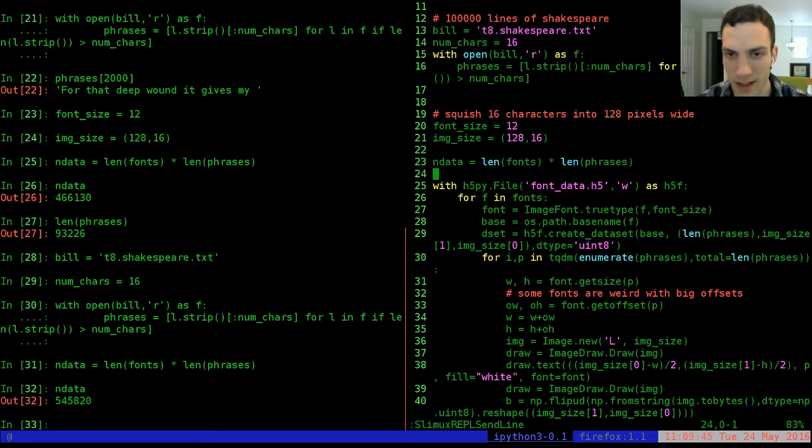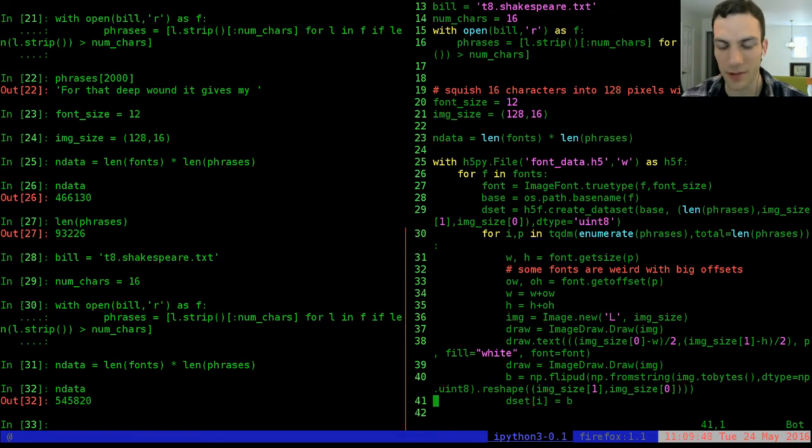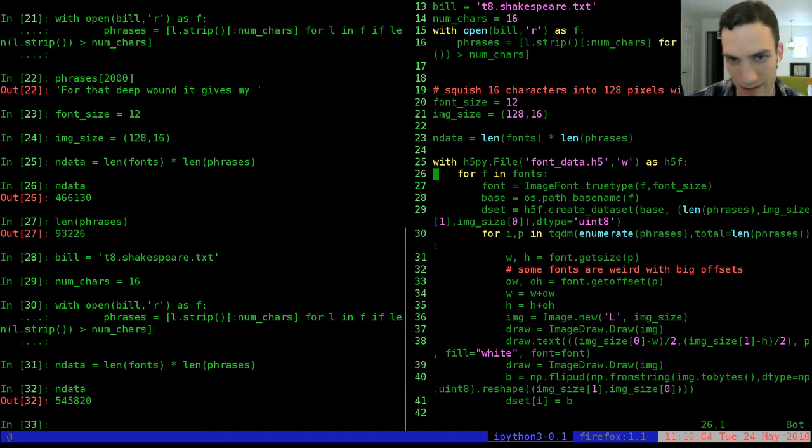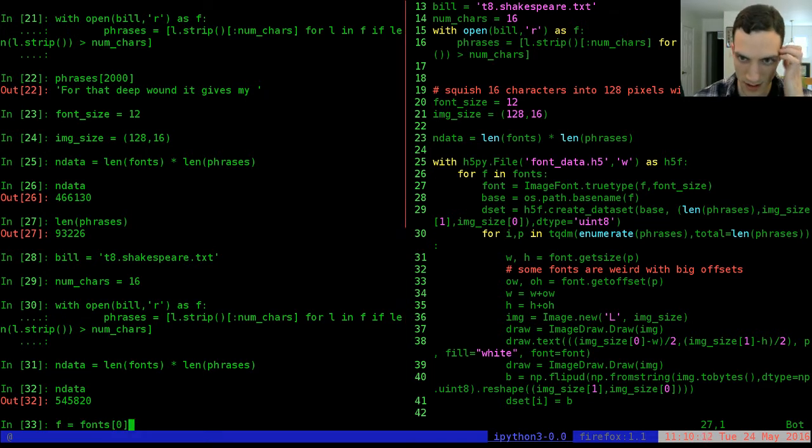Okay. What are we doing after that, then? Well, now I just need to save every image that I create to this h5py, or this HDF5 file format. So I open up a file that does that, this fontdata.h5, as you would expect, and I just walk through it for every font and save all the images. So let's suppose, I'll just do an example line here.